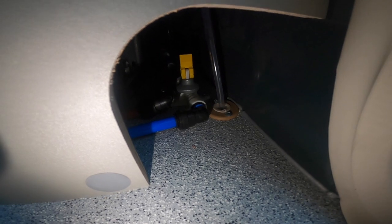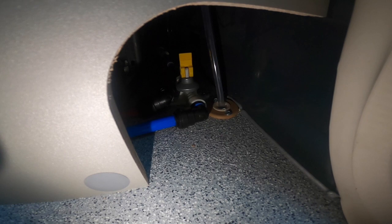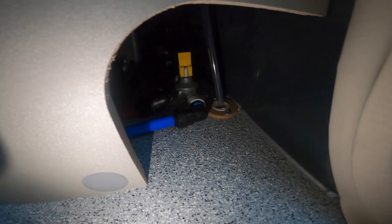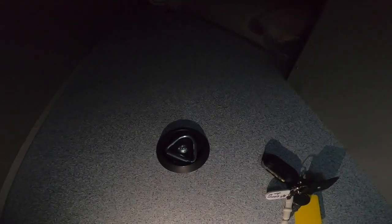Open the fresh and waste outside, open all the taps within the vehicle, all the mixer taps, and remove the shower head and allow the shower hose to lie in the shower tray to stop any build up of water in there. You'll also notice you've got your tethering points on the floor, and you do have a light on the other side of the garage.